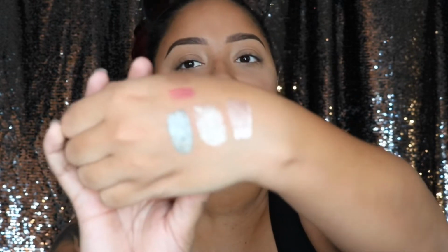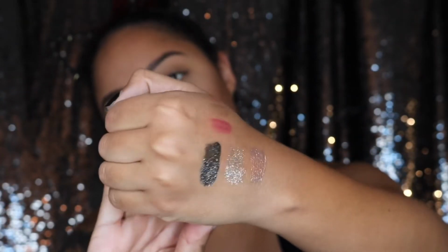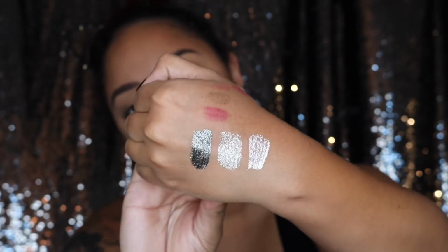And then last one that I thought was the prettiest is this color right here. It's called Days. It's kind of like a bronze color with some silver in it. So let's go ahead and take this and yes, that's beautiful. It's kind of just like that silver one that we tried out, except it's just a little bit more of a bronze shade. As you can see there, a little bit more of a champagne shade. So there are those. Let's go ahead and play with this palette.